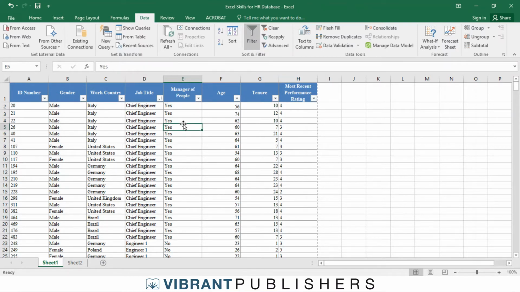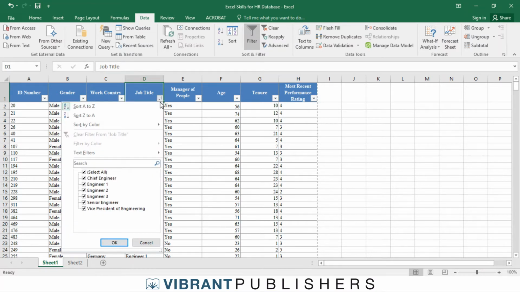Basically, first what you want to do, because you're going to be separating, is separate job title. If we click on our drop down here, because we have filters on, what I'm going to look for now is how many different words or characters we have in our titles. When I say characters, I mean the 1, 2, and 3 behind engineer. And it looks like our longest title is Vice President of Engineering.